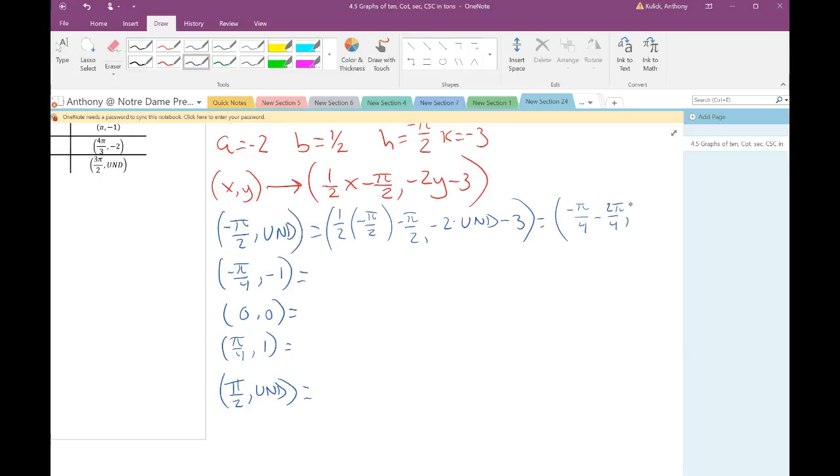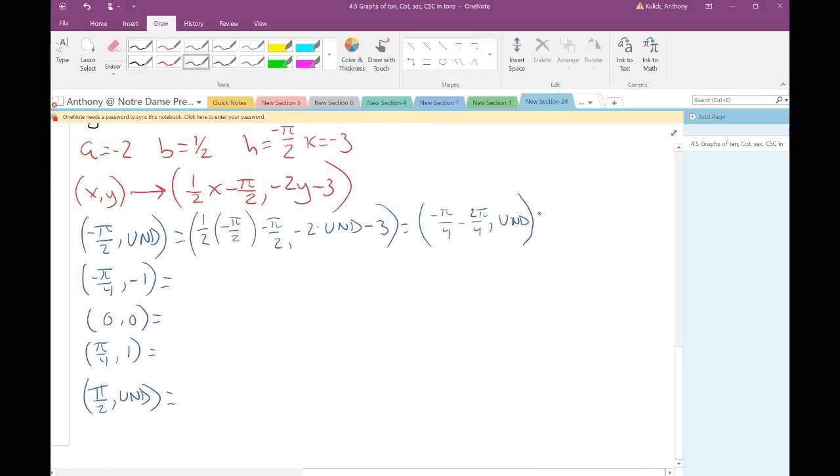Should feel fairly familiar. Now, what is negative 2 times undefined? Nope. Undefined still. And what's undefined minus 3? Still undefined. Doesn't matter what you do to it. Undefined is still going to remain undefined, because if you take something that has no value and you multiply it or divide it or whatever, it's still going to give you undefined, right? Everybody's okay with that? So if it started undefined, it's going to end undefined. There's nothing we can do in our mapping that's going to change that.